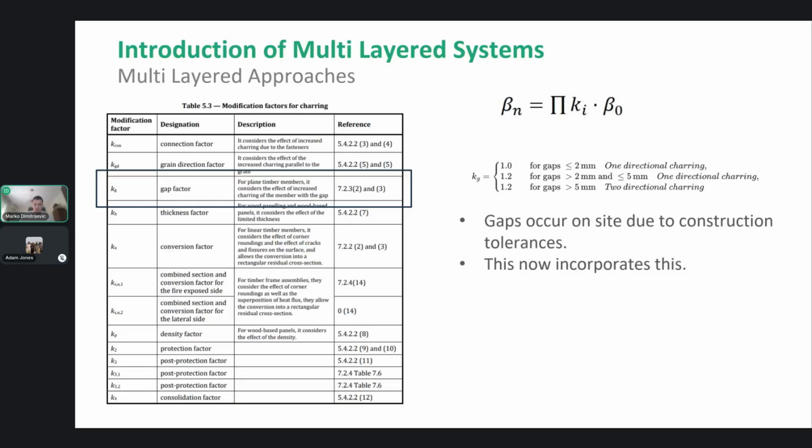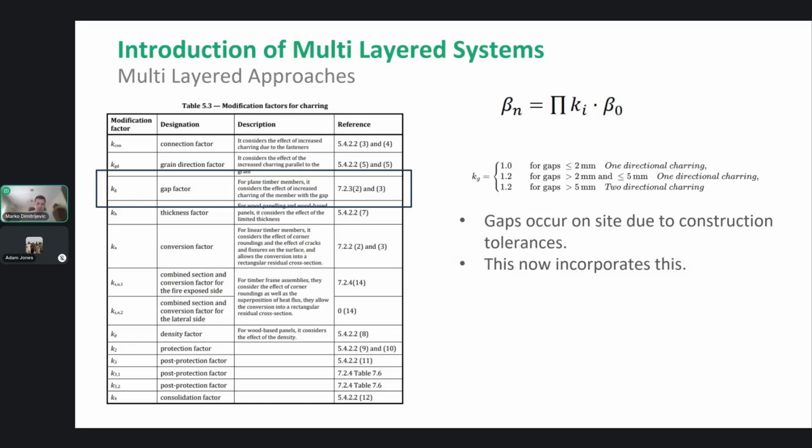First, we have the gap factor, which takes into account the gaps that occur on site or in production. Whether because of tolerances or production limits, we have to take into account what gaps are occurring in our systems. Gaps of more than 2 millimeters will have an impact on the char rate.